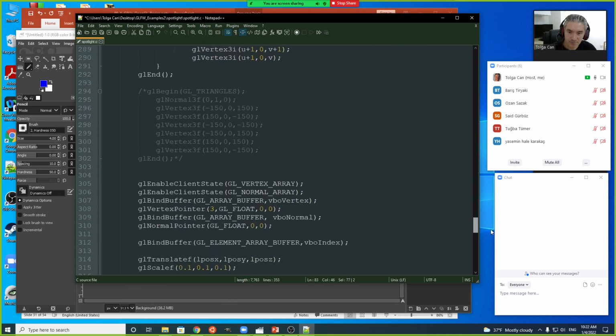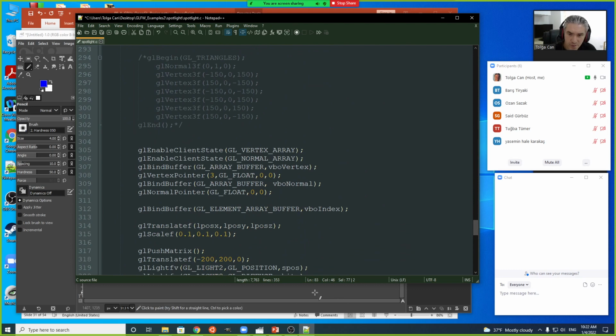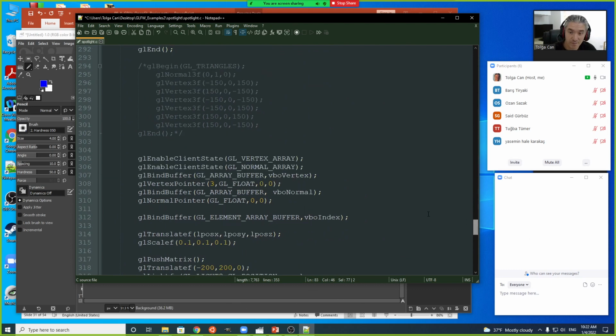Let's go back to this one. So after we send that data, the way we are drawing is that at every frame, we need to enable client state, vertex array, normal array. We bind the vertex buffer and say that this is my vertex data, vertex pointer.